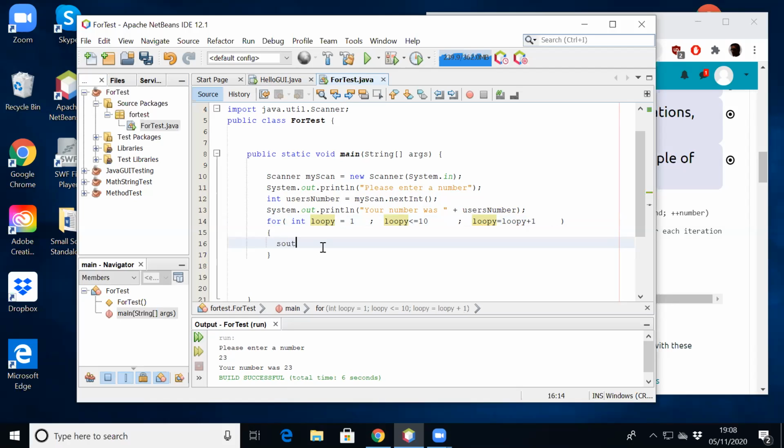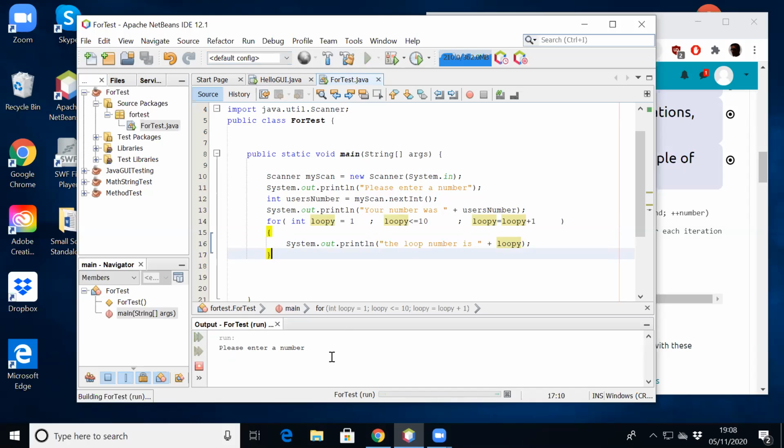Now let's just send out loopy for just now, just the numbers. So the loop number is, and then we'll plus, in fact, I want to send this, yeah, we'll send it on a print line, so a new line each time, and we'll send this out just exactly as it is, saying the loop number is, and we'll run this just now.